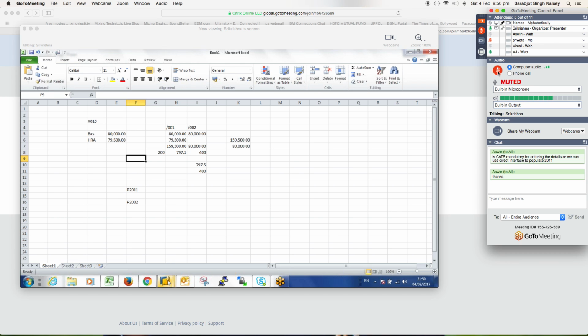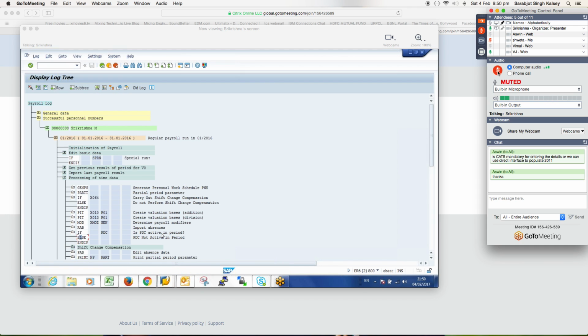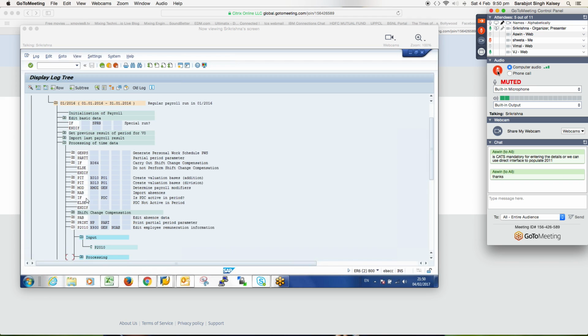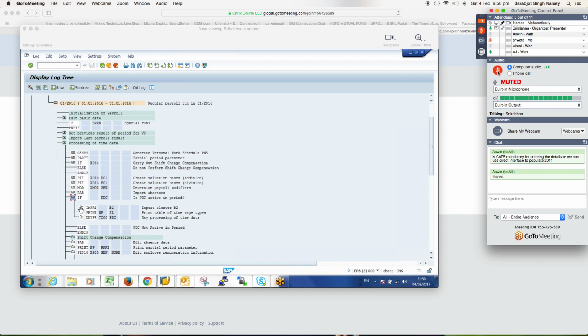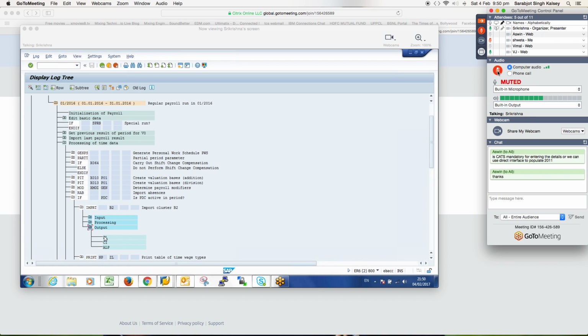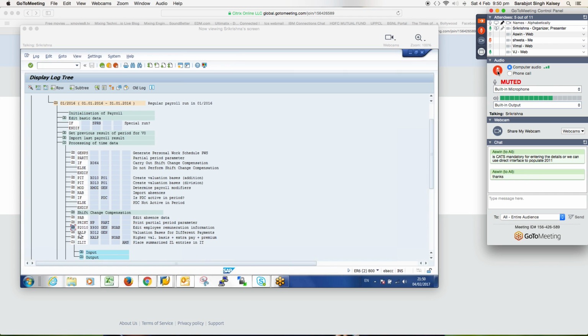So what I want to explain here is, these are all the time data we are getting from this. I will go into this as well again. I will explain because we have to run the time evaluation. Then I will show you once the ZL was generated. We already had this, but still we will have a repeat on this. So today, my target is to explain how your rate will calculate and how it will multiply with your number of hours and it will get paid.